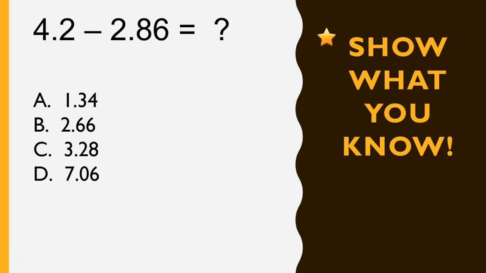All right, I'm going to see how you can do all by yourself. So here's 2 digits. I want you to line them up like you should. Feel free to pause this and go get a piece of paper. Turn it to the side. If you don't have graph paper, use lined paper. Line these up correctly and then go ahead and do your subtraction.